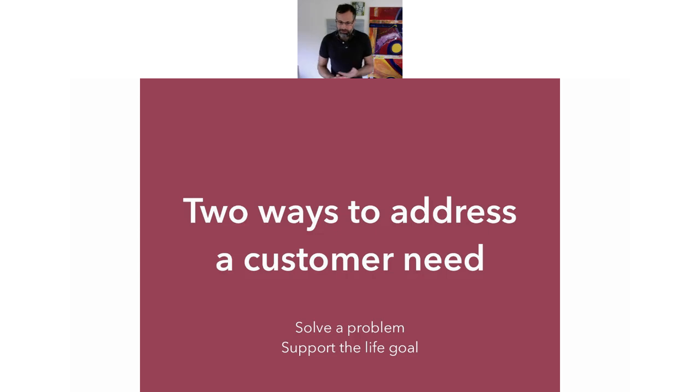So — customer needs. This is such a big world in terms of what we could talk about. I'm trying to really focus on two different areas, or two different ways that you can focus on customer need. There are basically lots of different ways of trying to marry up the problems your customer has and the solutions your product solves. The two ways I'm looking at are: just looking at the problem itself, and the other one is looking at the life goal — what ultimately is your customer trying to do? I'll go through some more in-depth examples of that.